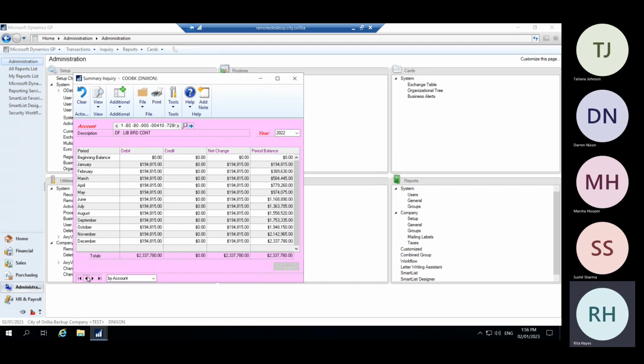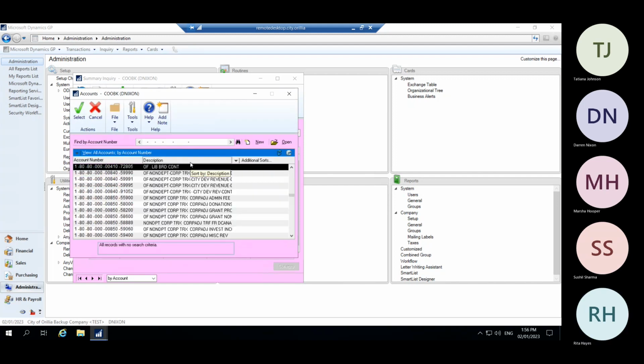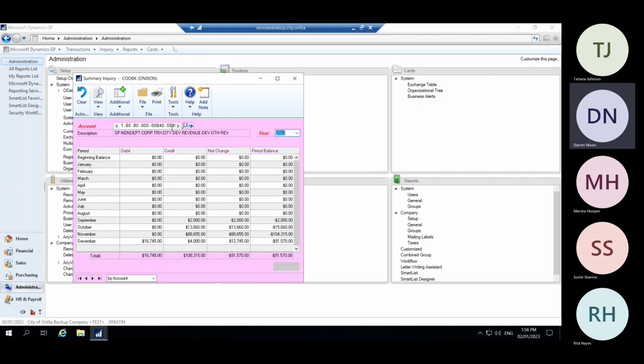Or we can even create a new object code. So if you click on the lookup, I can't get quite the ending of that account. It's 72805. We could check if there's a 72806. Actually, no, hang on a sec. Let's use this one, sorry, because that way we will be keeping revenues and revenues together. If you're going to do a proper example, that makes more sense. So what's the ending of that account number? 59995. All right.